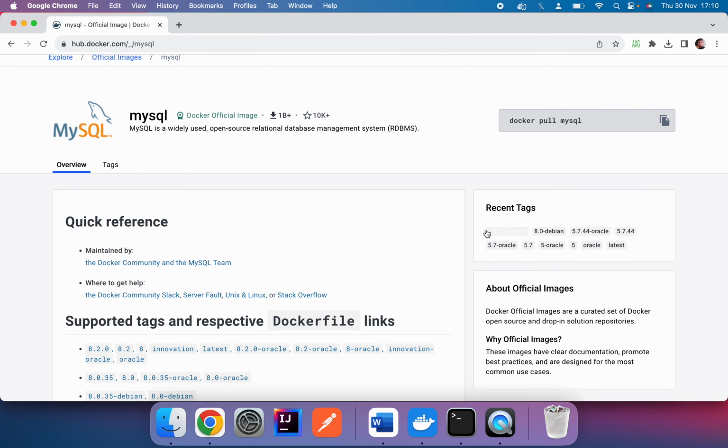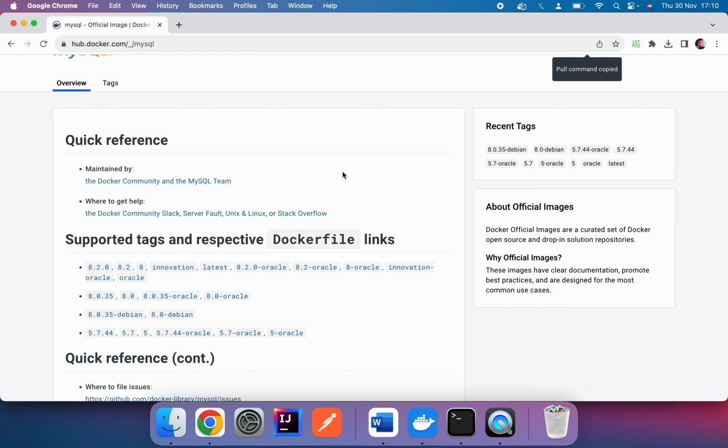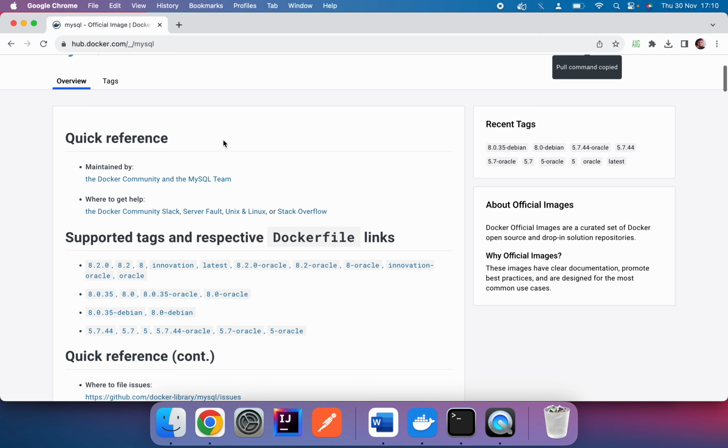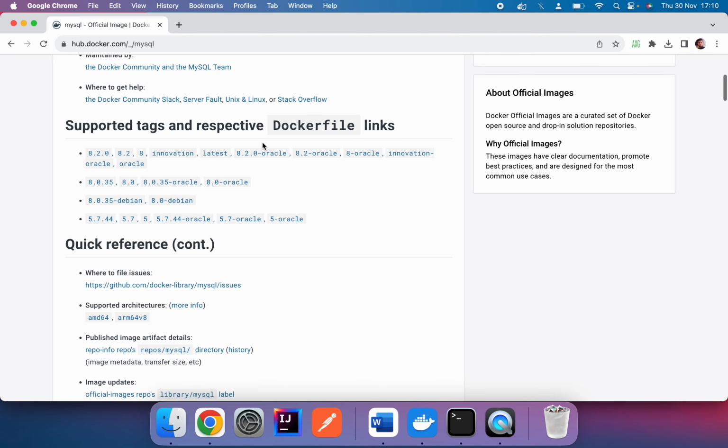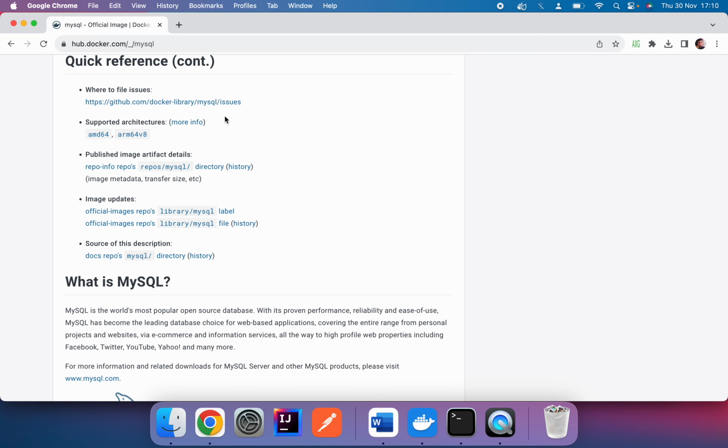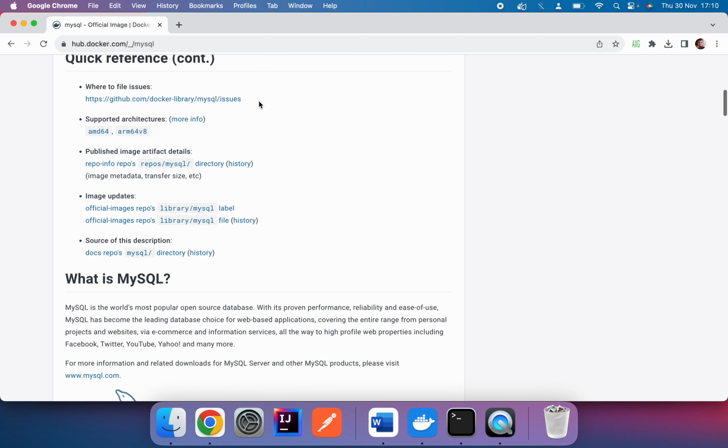It has different tags for this image. It has the command needed to pull this image, and you can copy it from here. Also, if you come here, it shows the different supported tags and the different references we have.